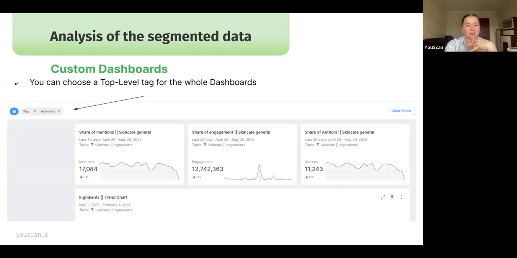So let's say you send one with the tag hyaluronic to one group of stakeholders, and then just change the tag to, let's say, glycolic, another ingredient, and send it to another set of stakeholders. Basically, in the backend, in YouScan, you will still have one dashboard, but it's going to represent two different types of data for two different stakeholders.